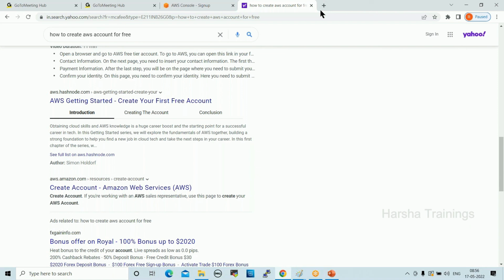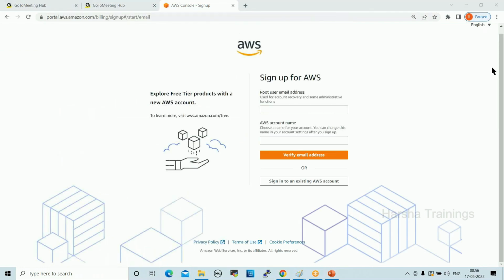AWS will take 2 weeks. After that we'll start Linux sessions. Once we complete Linux, we'll jump into DevOps. Any questions, anyone? Suppose AWS is provided on our laptop by our company, can we create another AWS account, or do we need to uninstall the one provided by our company?